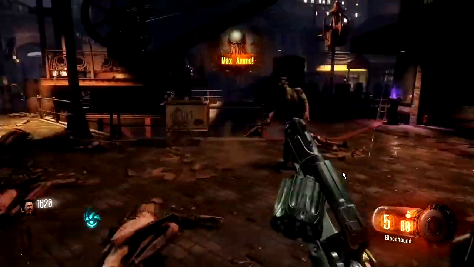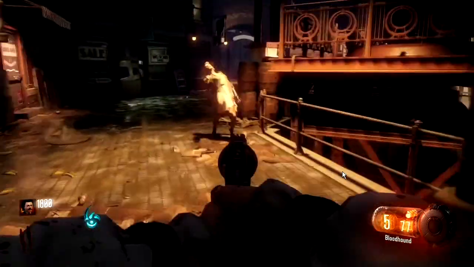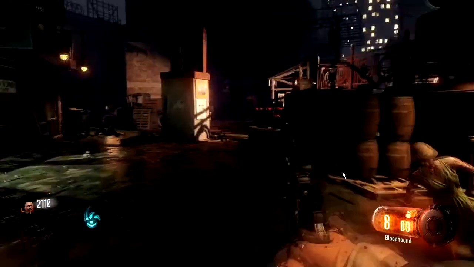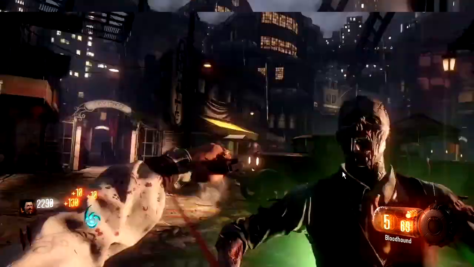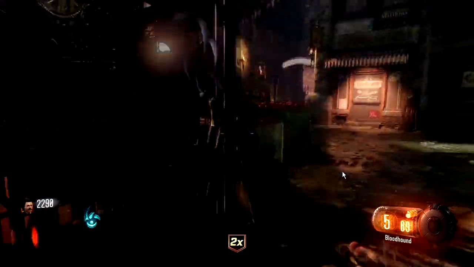Max ammo. Perhaps we may yet snatch victory from the jaws of defeat. Another zombie. Double points. Only by invoking the beast can you find that.